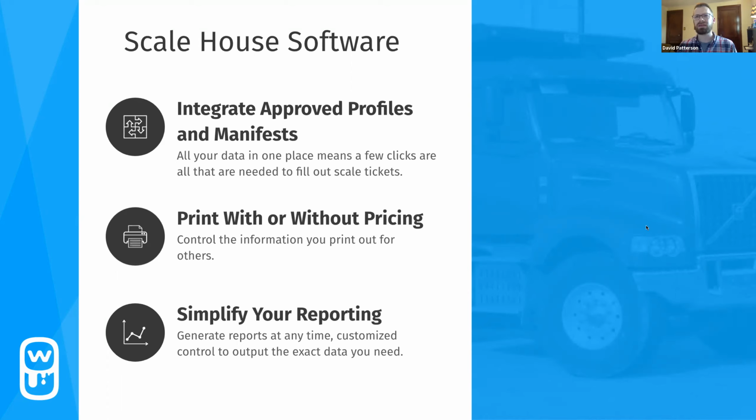And then the last note that we have here is around reporting. The thing that really gets me excited when I talk about this program is the reporting capabilities.